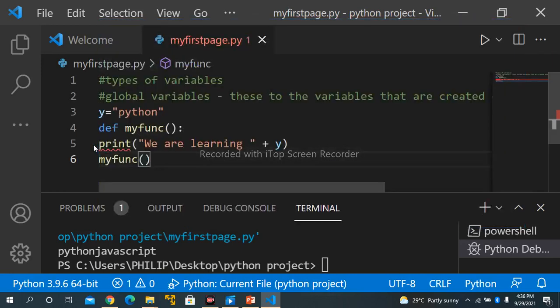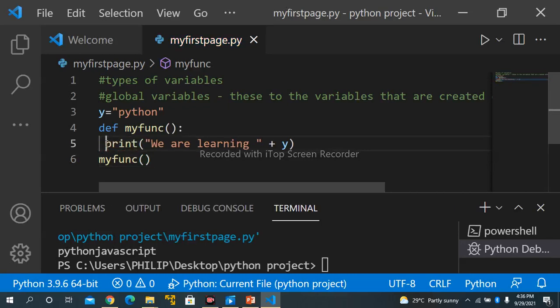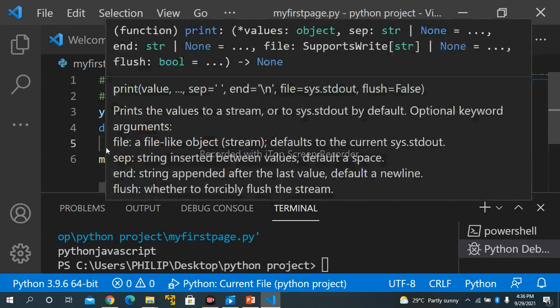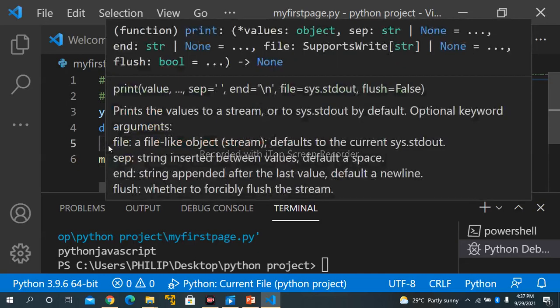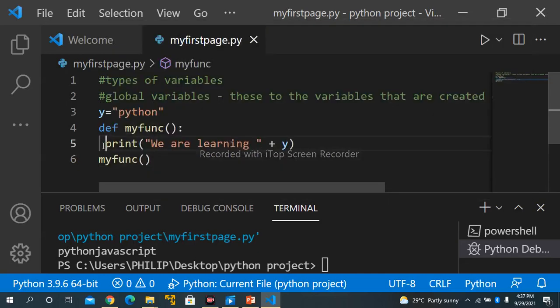I need spaces here. See now, the error has gone. This is what you call indentation. You can't just have this one and this one on the same line. This indentation should be uniform in your Python program. Let's run our program and see how it appears.